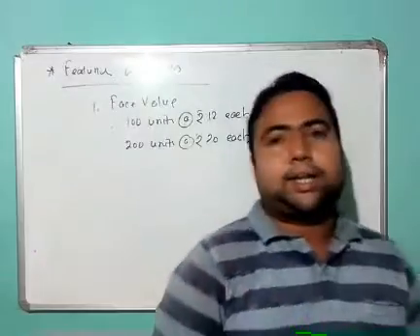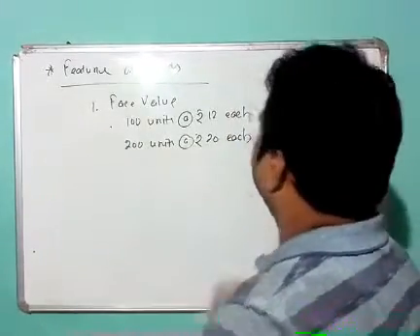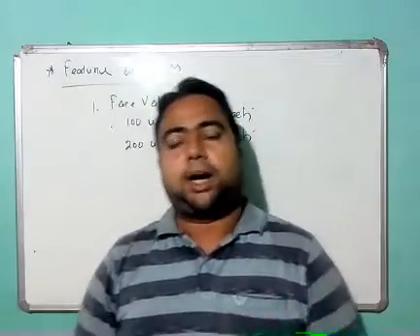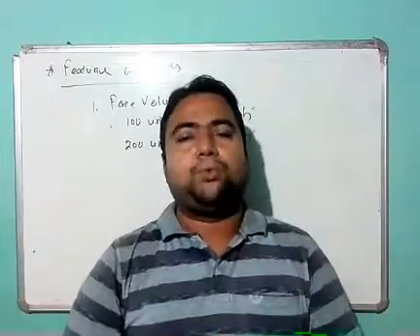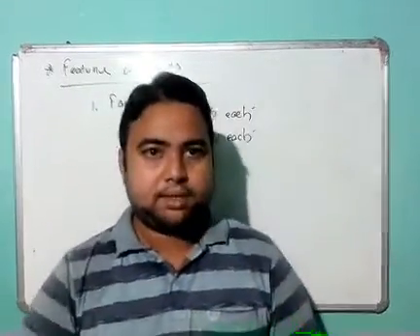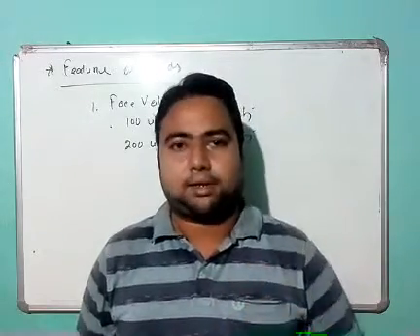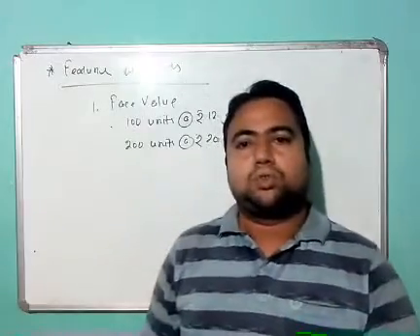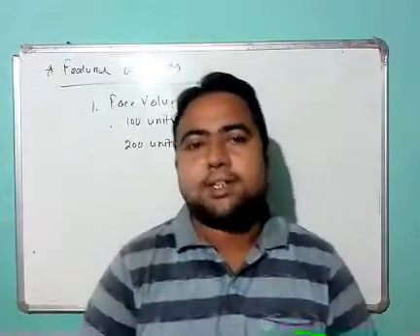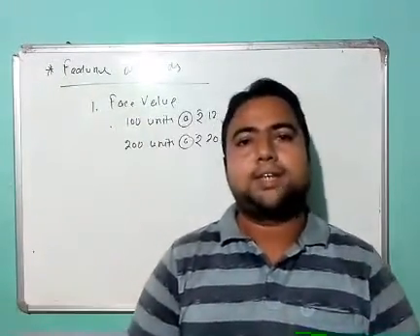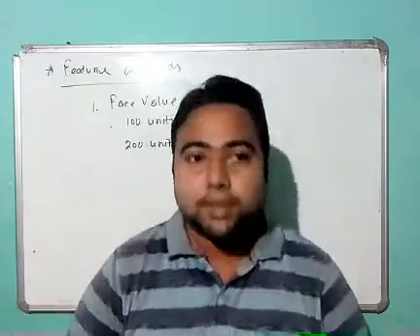Units at the rate of rupees 12 each, 200 units at the rate of rupees 20 each. So there is always a face value, or we may say bonds are always issued at par, P-A-R, par. It means 100. Bonds are always calculated on its face value or at par. Par means generally 100. So whether it will be issued at par, there will be definitely certain amount of face value. We may also say it is the nominal value of the securities.